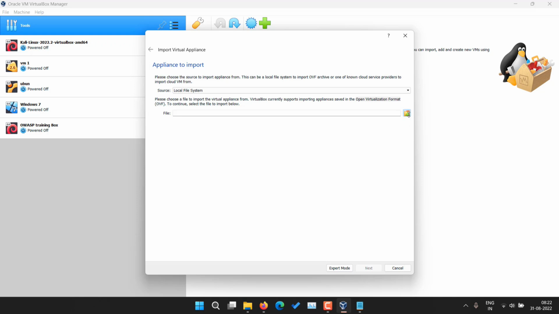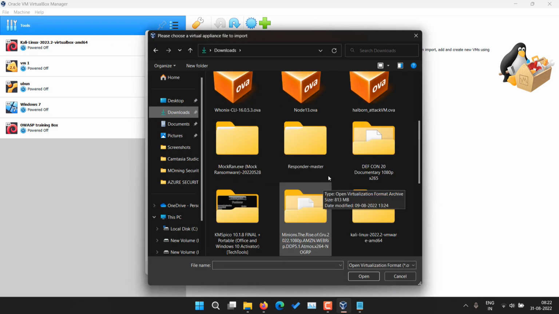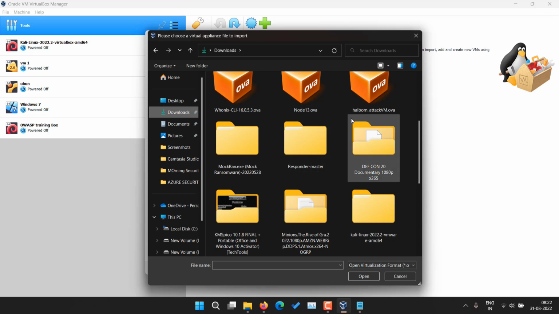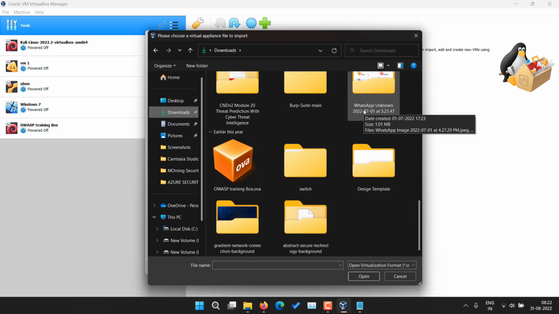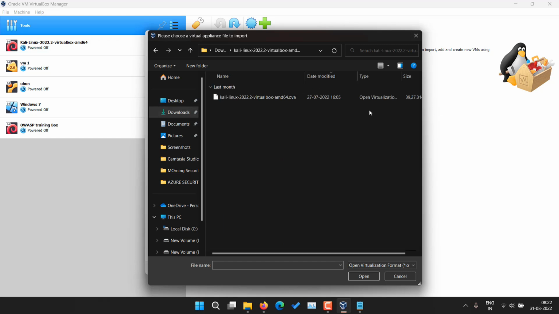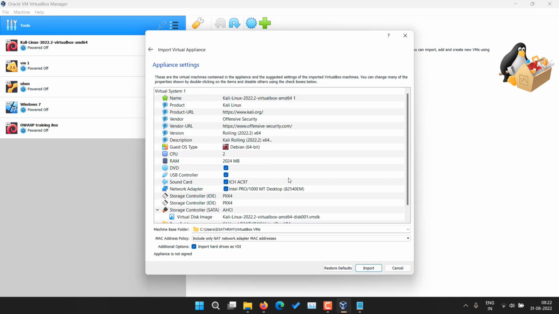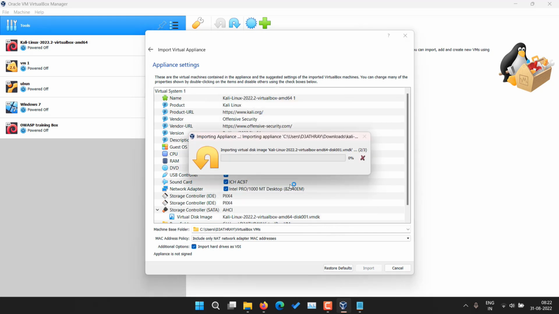So here you can go to the browser. There you can go to downloads, and you can see some of the supported files are available, which other operating systems are also using. And if you go for the Kali machine, there we have this Kali. You will get this kind of .ova, or .vdi is also there, depending. You can just double click on it, then click next, and simply import. Nothing to do, accept, agree, and import it. That's the process that you have to follow.